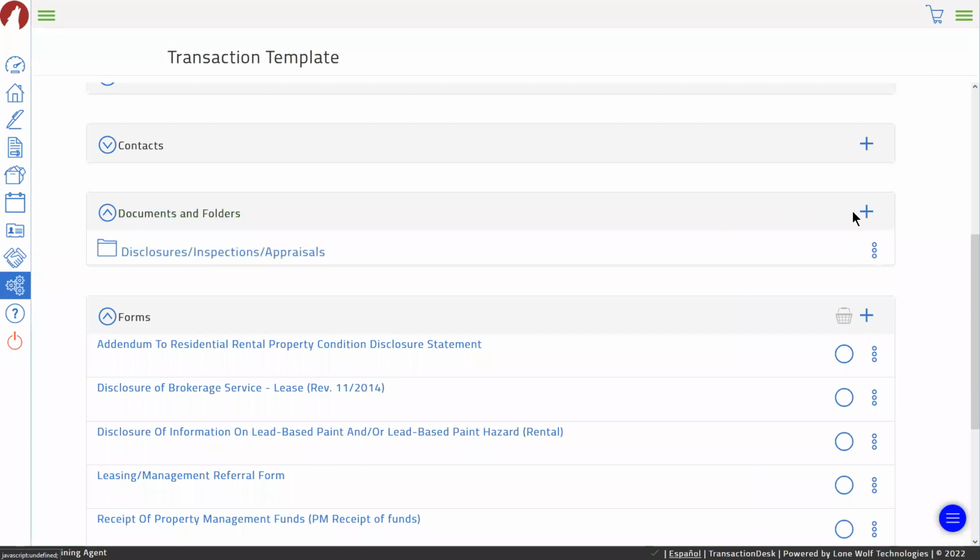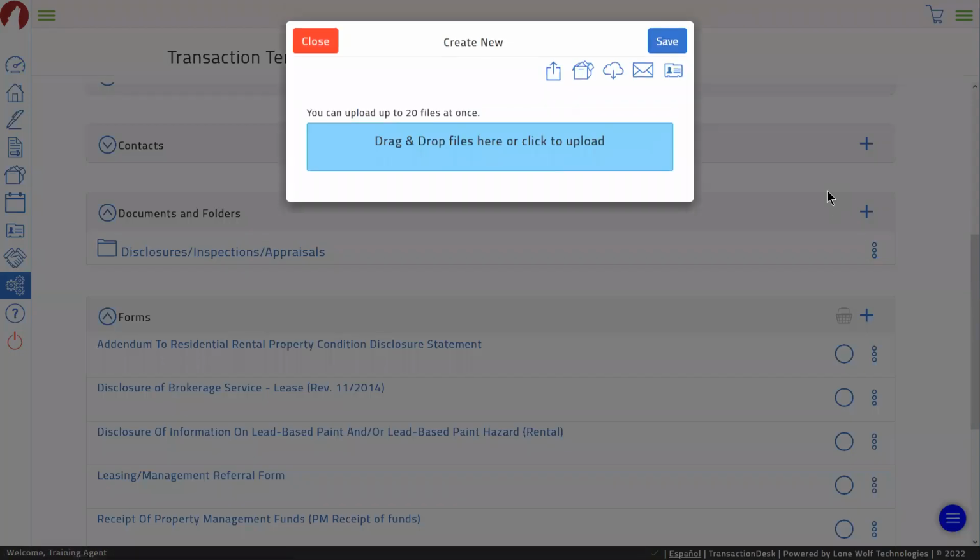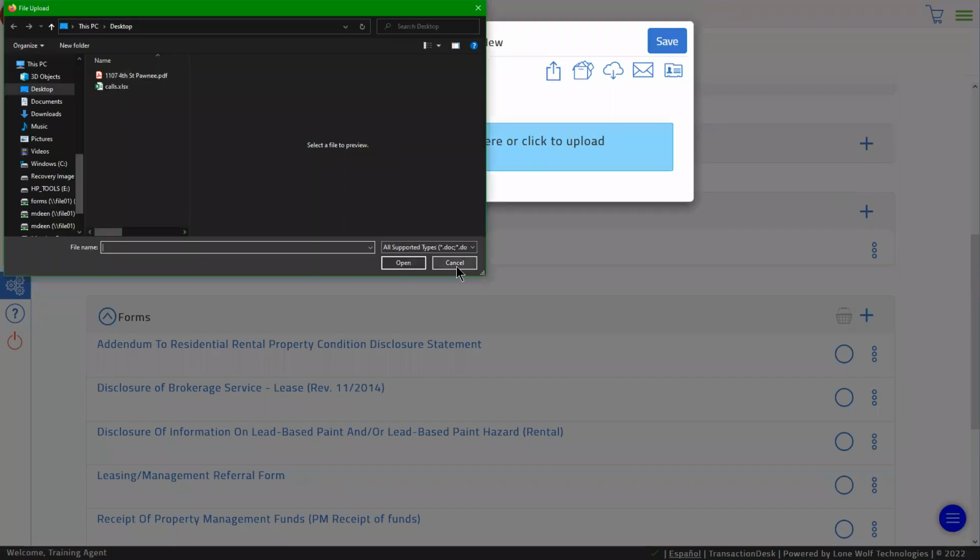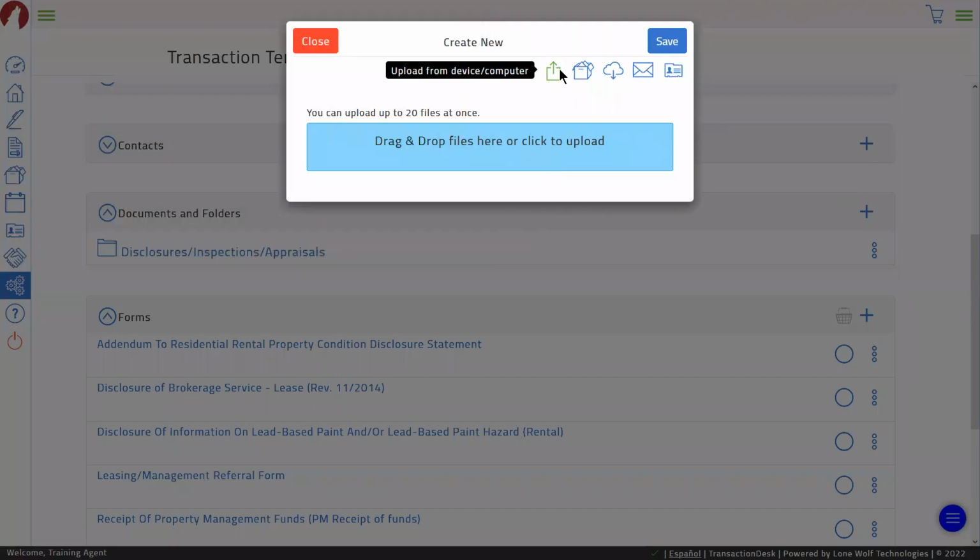Also, whenever you guys are uploading documents, whenever you click on add document, I've been solely focused on trying to get you guys in on this blue bar, either clicking and dragging or clicking on here to open the folder to see what's there. But there's also an option to upload from DocBox, which is the repository of all of the previous documents you've ever interacted with on Transaction Desk.